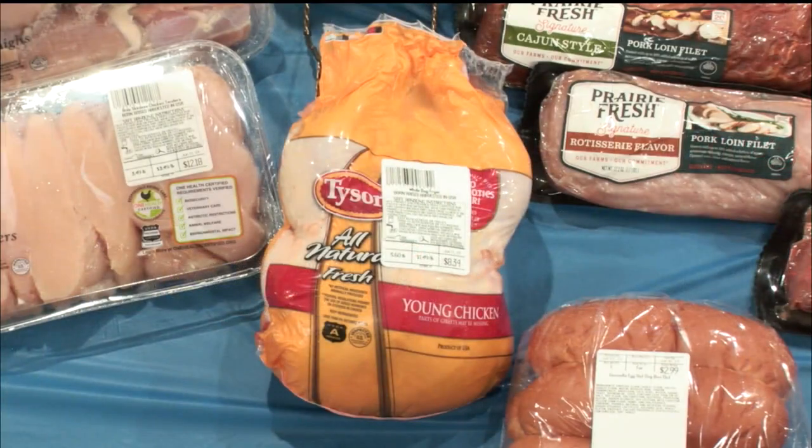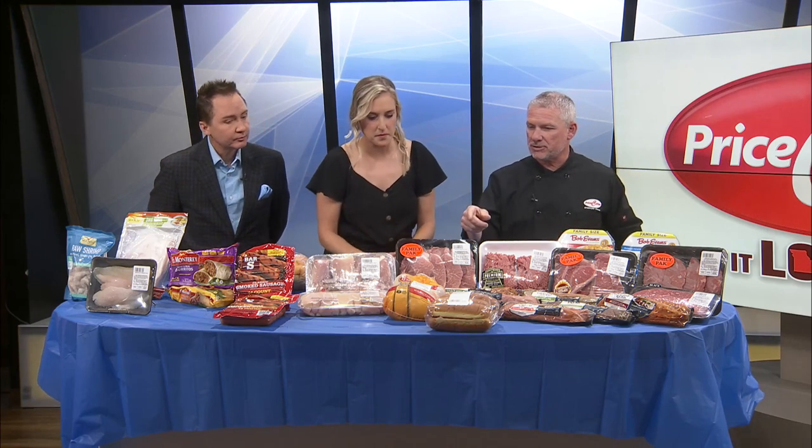Tyson is offering whole chickens this week, so there's many things you could do. You could split it and do half chickens, part it out and get drum thighs, breasts, backbone, wings, or just roast it whole. You could set it on top of a pop can, or there are little steam racks where you put water, beer, or soda inside and it boils and steams, marinating the meat at the same time for a unique flavor.